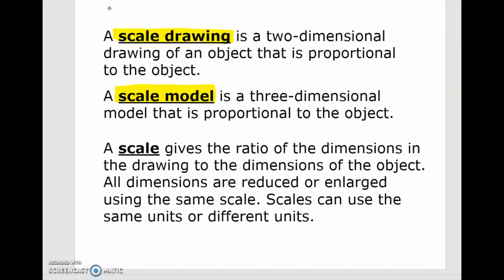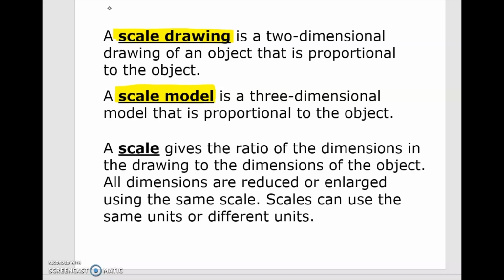Sometimes scale drawings are also used to create a realistic image of something. So pictures are an example of a scale drawing where we're looking at you and your actual self shrunk down to fit on a picture that we can then hang on the wall. If you're going to be an architect or an engineer, you would be making scale drawings of blueprints. Before we can build the building, we first draw it out on paper using scale, and then after it's on paper, we would make a model, a three-dimensional replica of it, and then once we know it's structurally sound, then we would go and actually build the building.